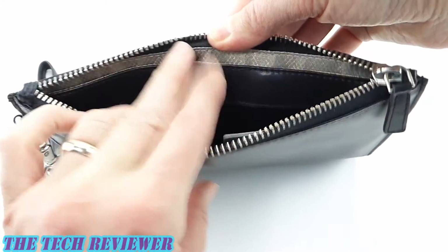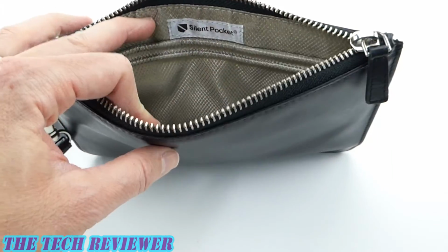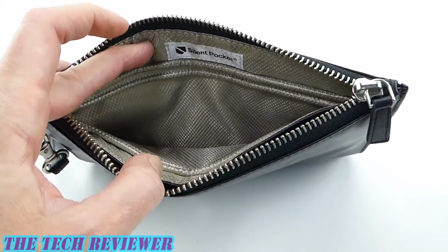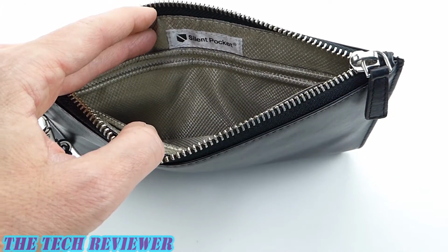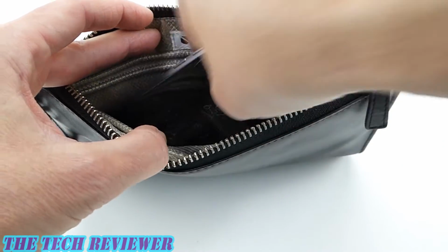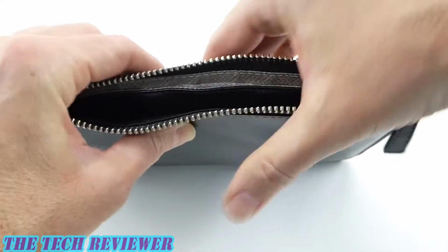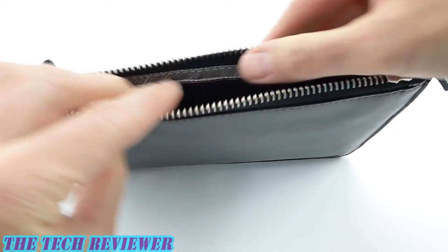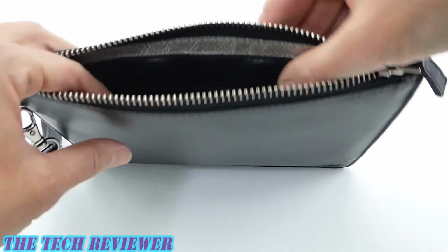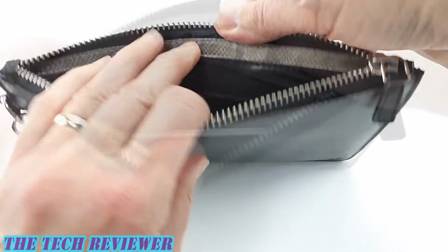Going around to look at our other pocket, the Magic Faraday pocket. This one, again, you are going to be able to put your phones in here as long as they don't have a case or they're a smaller phone, but bigger phones with a case are going to be a problem. The Galaxy S7, no problem without a case. You've actually got plenty of space here for a Galaxy S7. So that goes in really nicely, and notice how the magnetic closure just closes right up. So once it's in here, you are not going to be able to make or receive any calls.